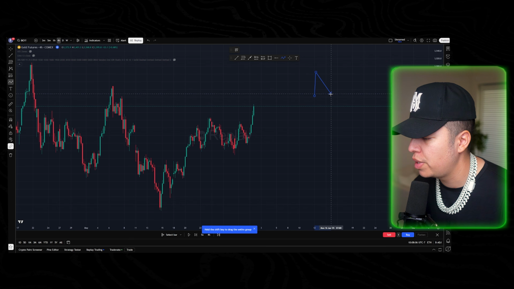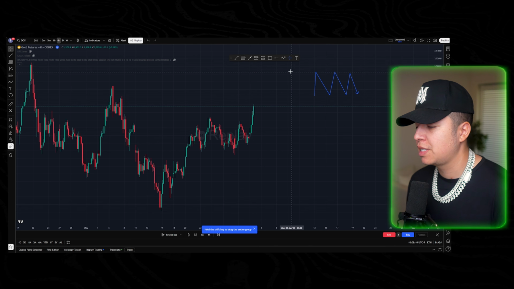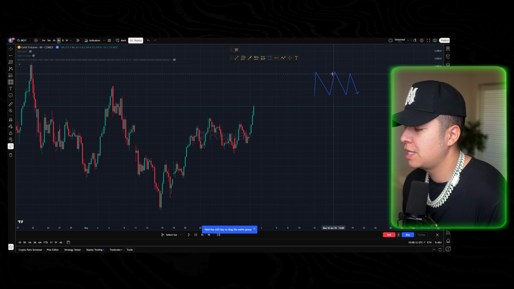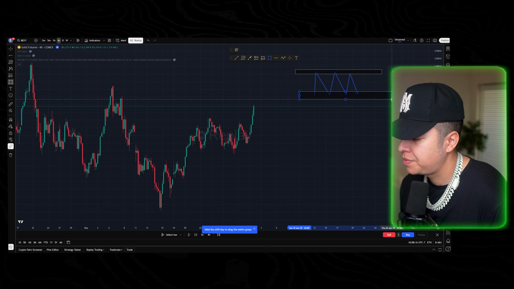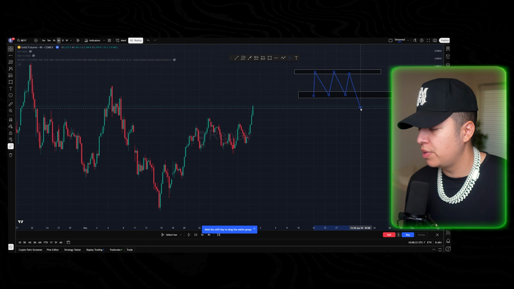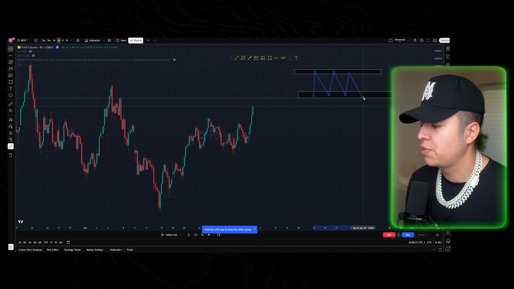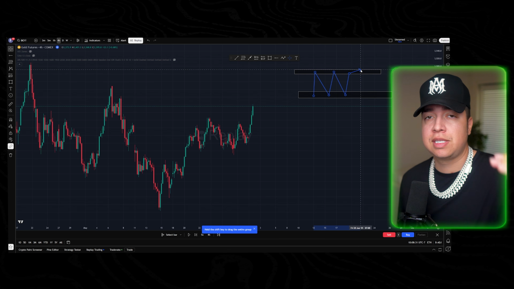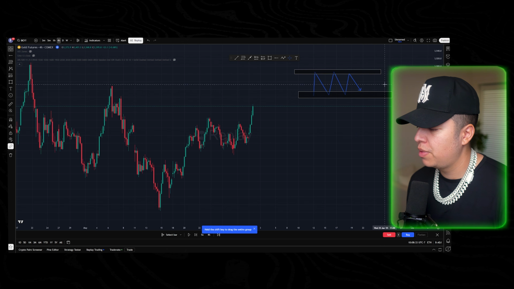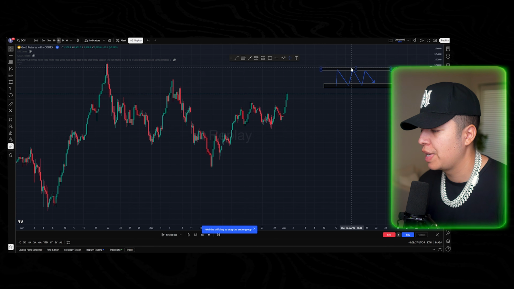If you don't know what support and resistance is, it's basically just a ceiling and a floor that price keeps bouncing off of. So always at the top is resistance and always at the bottom is support. If price breaks through and then comes back and retests, then support turns into resistance. Same thing for the top. If we break above and then come back down and touch it, now resistance became support, right? But all we're looking for is where price is kind of like ping-ponging, showing a reaction at these zones.